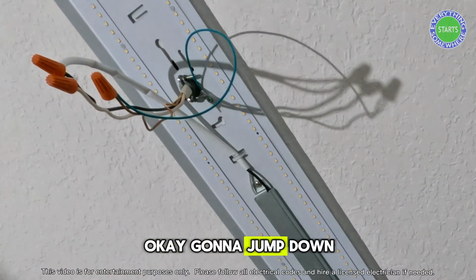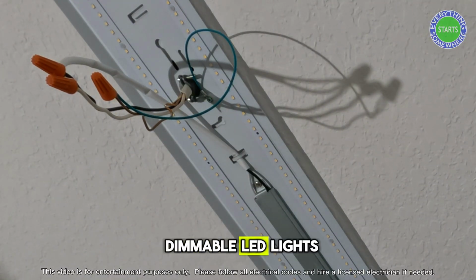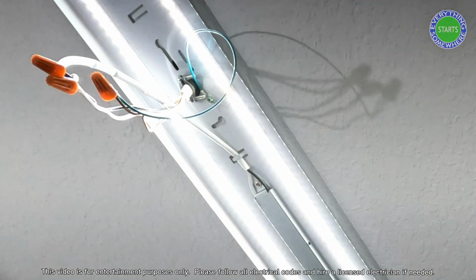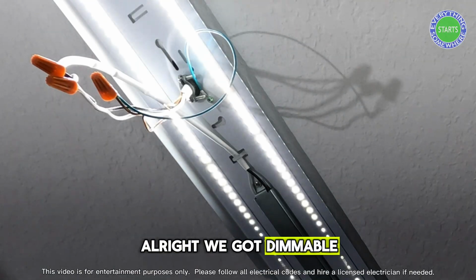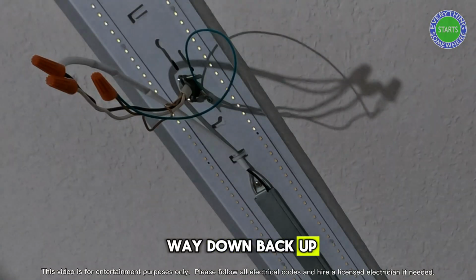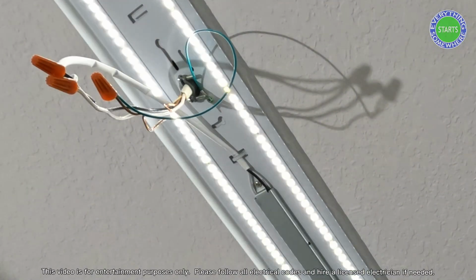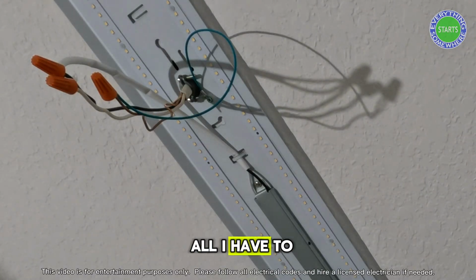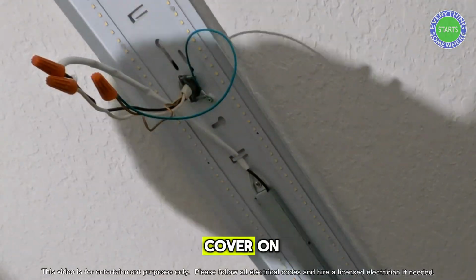Okay, I'm going to jump down, hit the light switch, and see if we have dimmable LED lights. All right, we got dimmable LED lights. Dim it all the way down, back up, turn it off, back on. Excellent. All right, so that's all good. All I have to do now is tuck the wires up in and snap the new cover on.